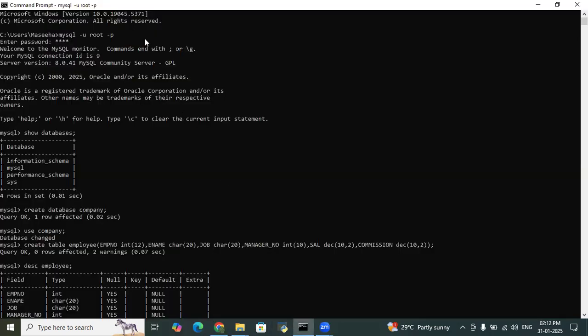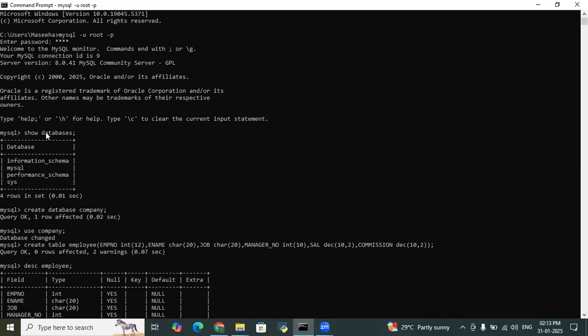So if you have already installed MySQL on your systems, then directly open the MySQL Community Server command line. In that, the current root directory in my system is the C drive. Type mysql -u root, where -u is for the user and root is the user, and then the password. When you are installing, it will ask for the password, so I have set it here. You have to enter the password and press enter, and then it will automatically get into the MySQL server.